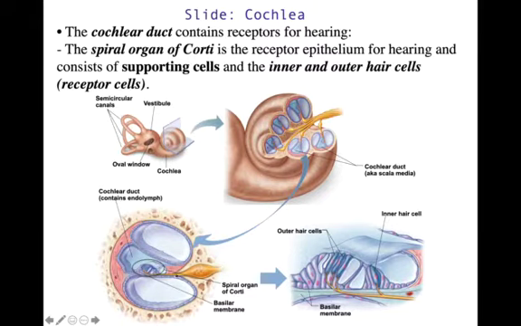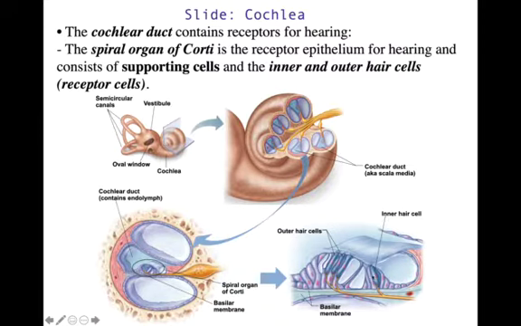Now when I focus on this, here's my basilar membrane, and sitting right on top of the basilar membrane you can see what are called the hair cells. There are actually inner hair cells and these outer hair cells here. On the lab exam, generally speaking, we'll just call these hair cells. Now the function for the hair cells, more specifically the inner ones, is that these are the receptors for hearing. So we can say name the specific cell at the pointer, and function. Their function is that they're the receptors for hearing.